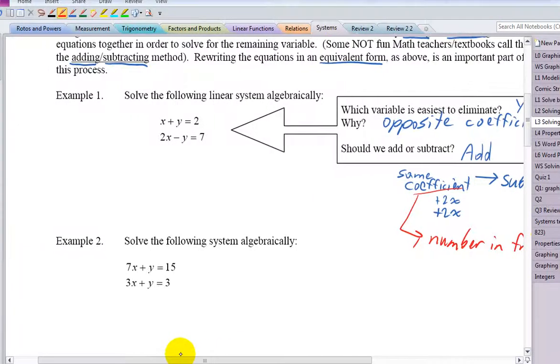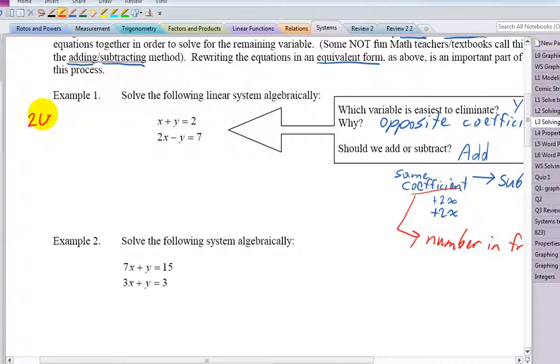So what we're going to do is just like you did back in elementary school. If you have like 20 minus 4, you do the old vertical subtraction. Got to be super careful with it. 20 minus 4, 16. So we're going to do that kind of subtraction and addition. So we said here we should add. So what's x plus 2x? How many x's altogether? 3x. Plus 1 minus 1 cancels to 0, so we don't need to write it. And 2 plus 7? 9. So what does x equal? 3. Right? 9 divided by 3 is 3.